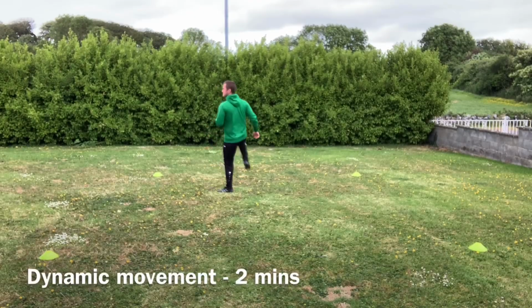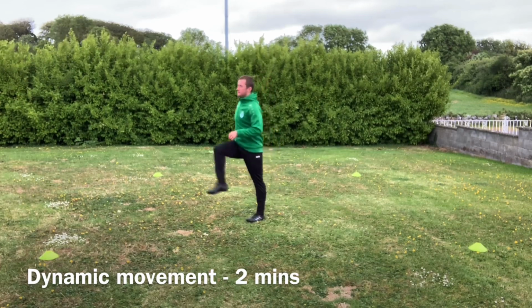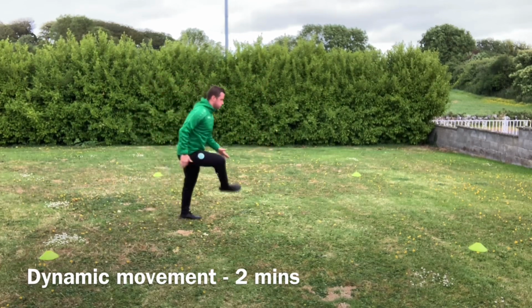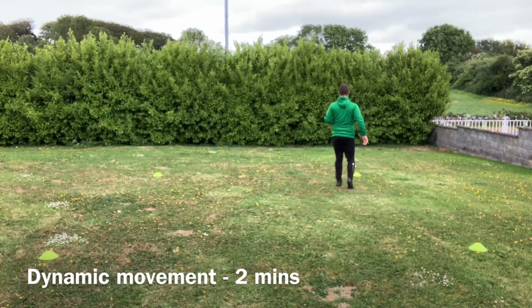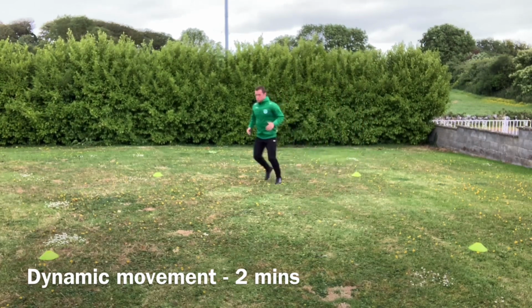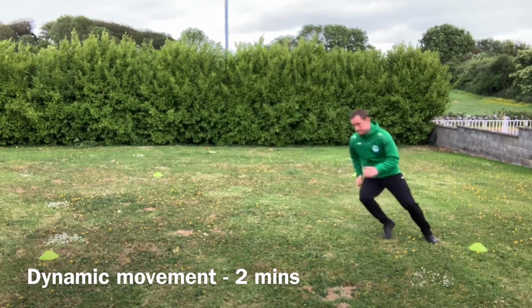So before we start the dynamic movements, just make sure you have a full proper warm-up done. It should be about 8 to 10 minutes of warming up our key muscle joints and groups, and then we go into the dynamic movements, which are just a little bit sharper, just getting your body ready for the session ahead.